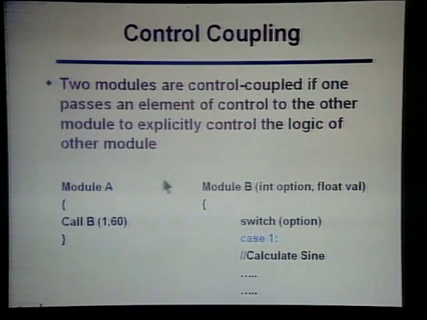And the calling program will control which part of this module should execute. For example, when module A makes a call to module B, the parameter passed is 1. That means this part of the code will be executed. Ultimately, it leads to control coupling.